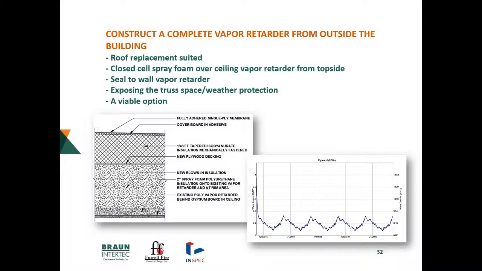But you basically have to tear your roof off and tear your deck off and evacuate the truss space concealed area, get down to the vapor retarder, and then layer a 2-inch layer of closed cell foam on top, then rebuild it all up again. The WUFI chart on the right, of the plywood surface, shows it to be very, very dry, in very good condition. So this helps validate the fact that this vapor retarder has been set in the right location, and the resulting insulation above it drives the dew point above the vapor retarder.